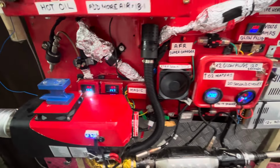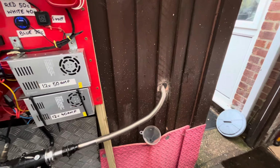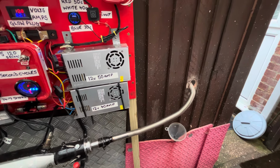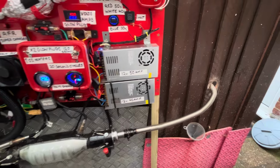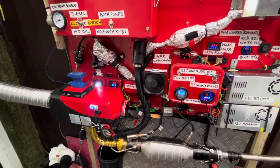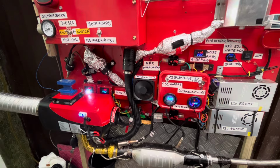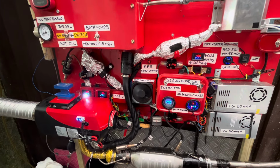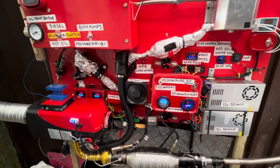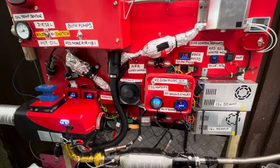Okay, off she goes. Right, I've now got the exhaust going through my fence, and I've got it flipped, pointing straight up with a little flap on the top, and that works well, as long as you make it out of really thin aluminium. So it just works like you see on these big American trucks. As long as you make it out of the aluminium you get from a Coke can, it will blow it open, and when it's not running it will close itself and you don't fill up the exhaust with water.